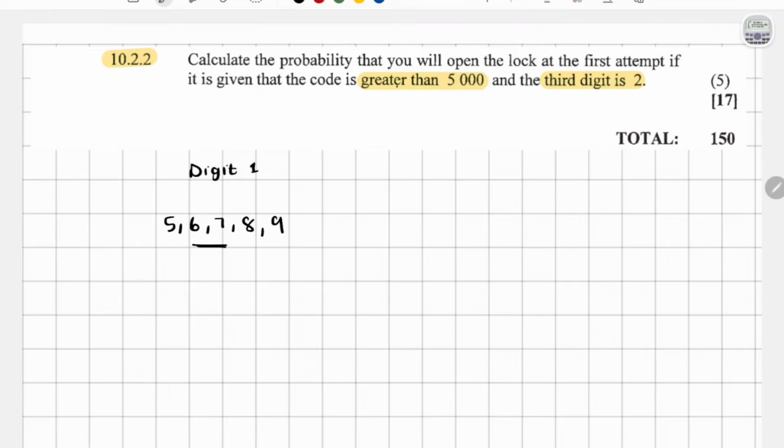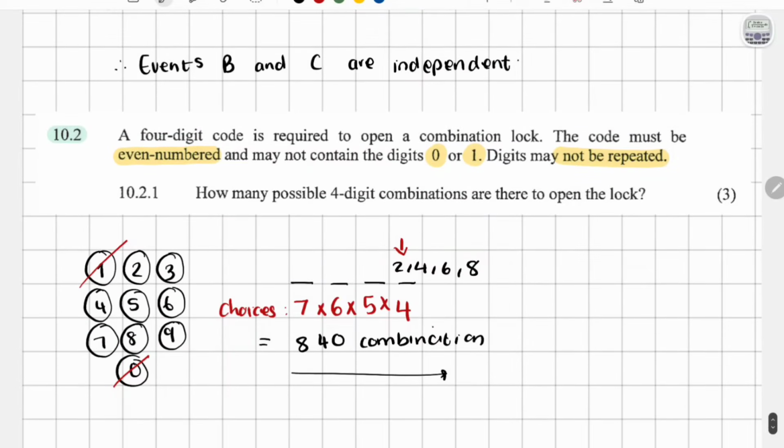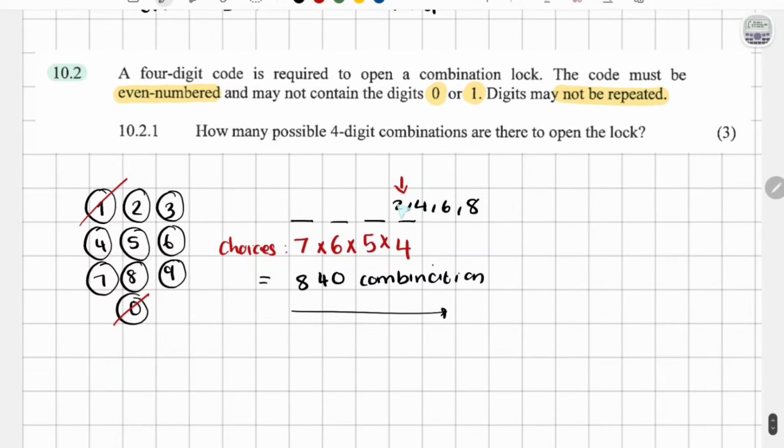And then we also have to take into account that they also said now that the third digit has to be 2. So we have a second digit, then the third digit. So digit 3 has to be 2. Okay, so that one is just set. We cannot change that. Well, and remember the last digit in the information that they gave us above, they told us that it needs to always be even, right? That the number must always be even. So we're still keeping that.